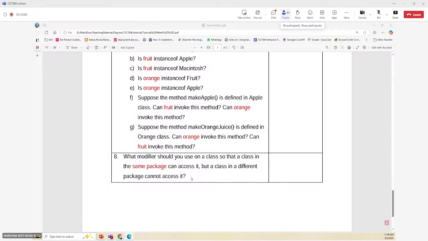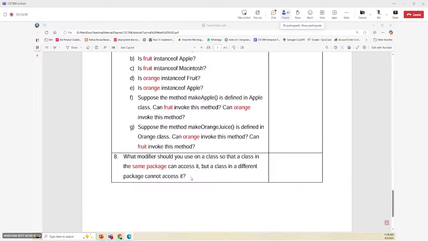You know what package is? Package is basically a folder. So the concept of package is actually a folder, and then you can create classes that belong to the same package. So we can have bicycle, and before the line of class bicycle, you can have package A, for example. And then you can have class mountain bike, with package A as well. So mountain bike and bicycle will belong to the same package A.